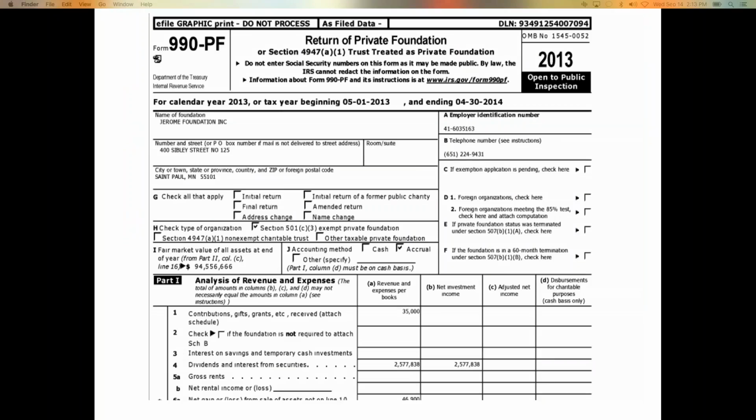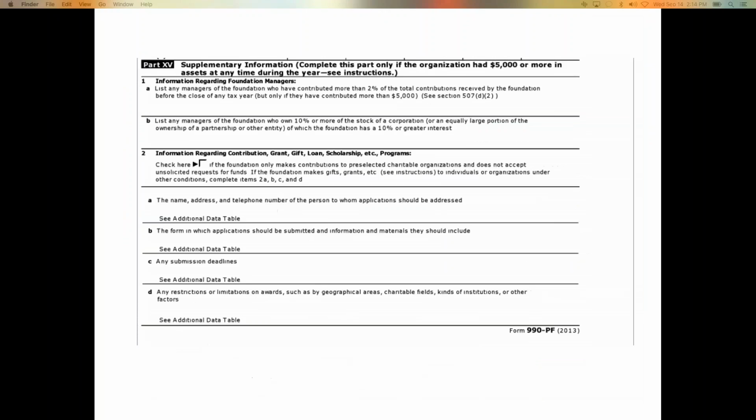Once you identify the organization that you'd like to look up, check out their 990. This is a sample page from a 990. You'll need to dig a little. Sometimes a 990 can be 100 pages long. One of the first sections I always check is section 15. This will tell you if they are accepting unsolicited proposals and if they have any application requirements or grant restrictions in place.